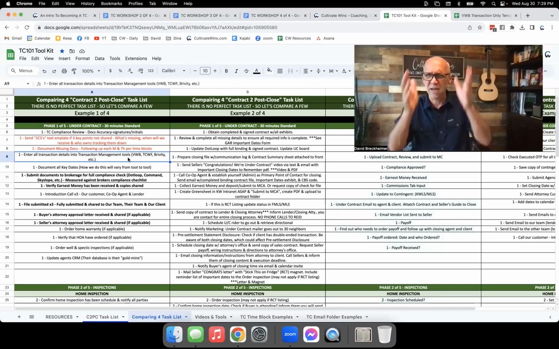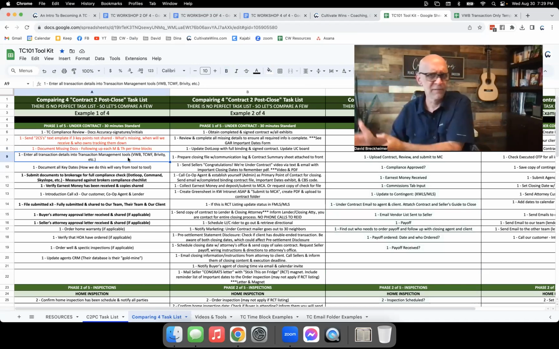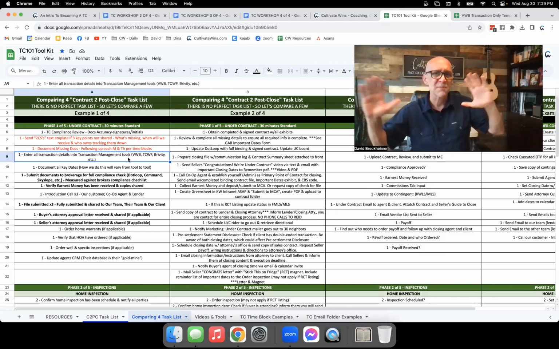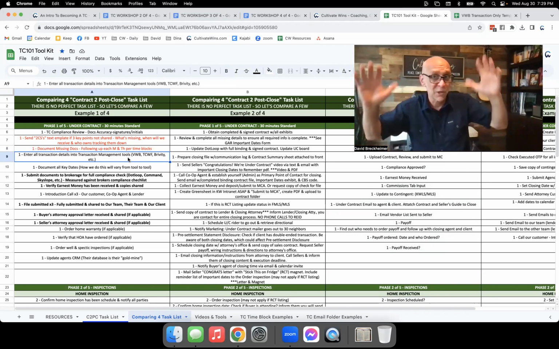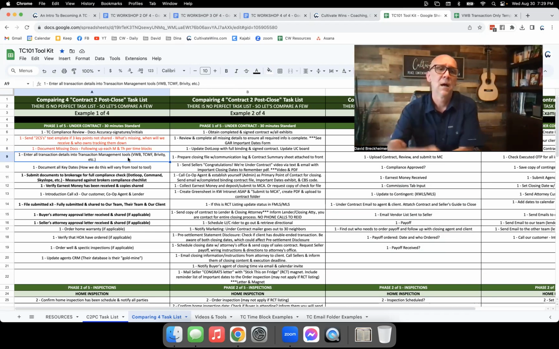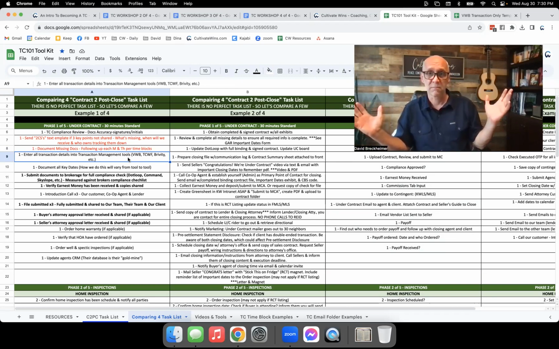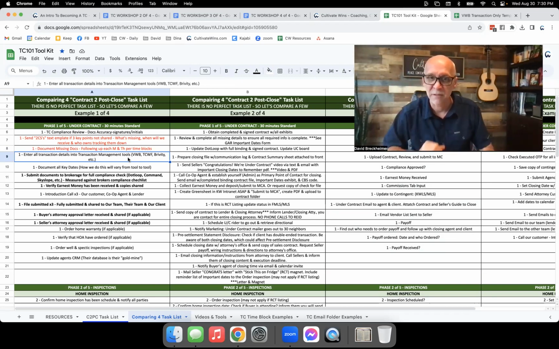Okay. One that was kind of very detailed and one that was very, very basic. Okay. Now, both of them, it doesn't mean one provides better service than another. It just means that's how they drew out. That's their personality, okay, of how they drew out their task list. So what I did is I took each of those 4 task lists and I put them side by side. Doesn't mean these are the 4 best, just means these are 4 task lists, okay? You can pick out your own 4 and do this exact same exercise.